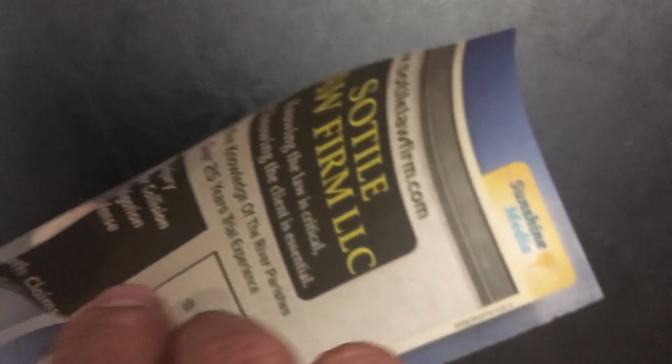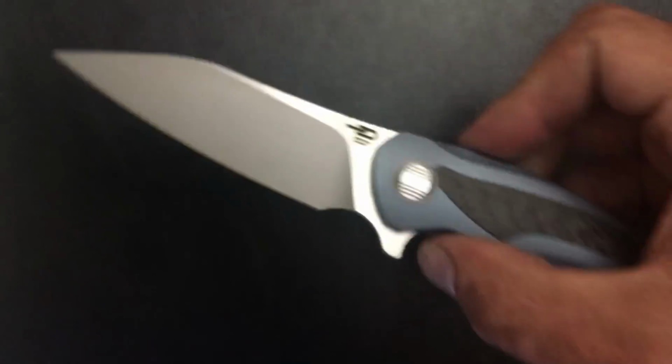Some phone book paper. Oh yeah, doggy. Like I said, I cut up a little bit of cardboard just so I could see the performance of the blade, and it didn't phase that one bit. Look at that. That's almost as addictive as the action. That action, though. Oh, that action. Make you want to slap your mama. But I ain't going to do that. She'll beat me.